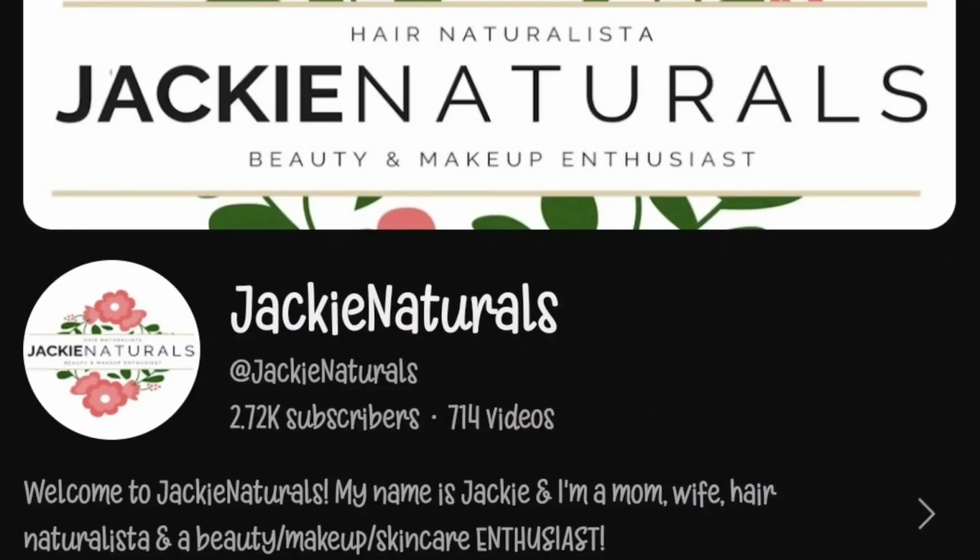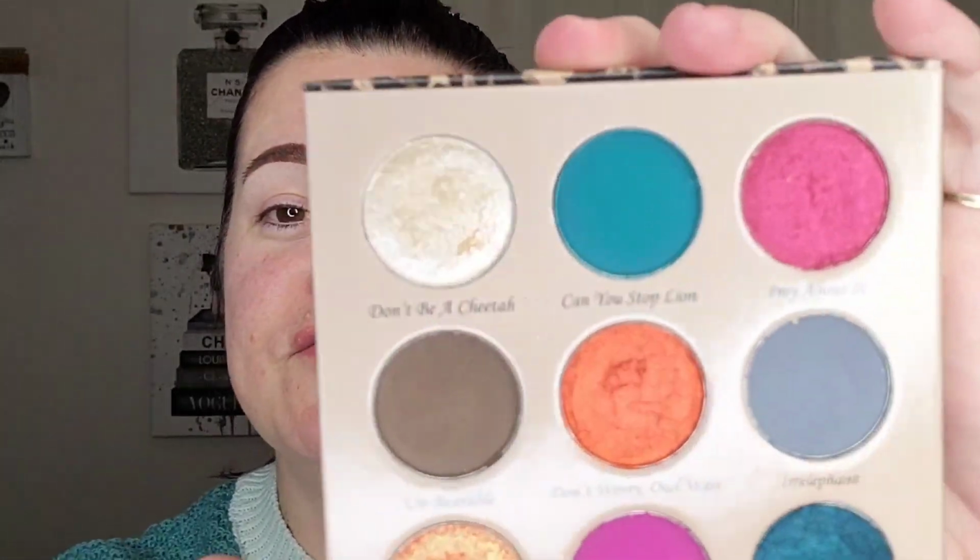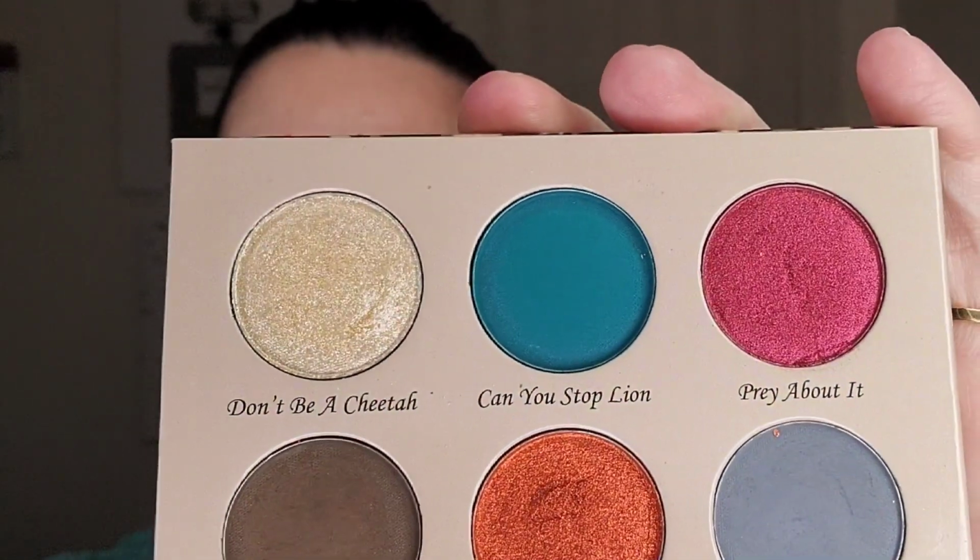And I had a different palette in mind for this particular tutorial, and then I showcased the Clarity Cosmetics Safari palette a few days ago, and my girl Jackie over at Jackie Naturals, she's linked down below, she was like, girl, that would be perfect, those first three shades, for a Christmas or holiday look. And I was like, you know what? You're right. So I'm going to be using this one today.